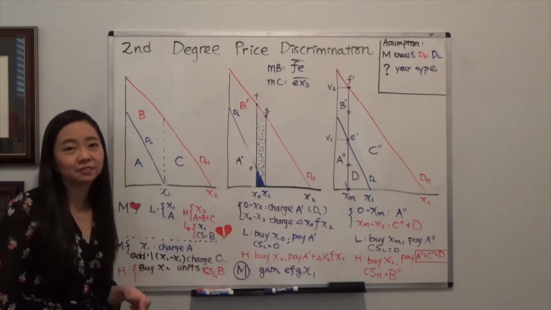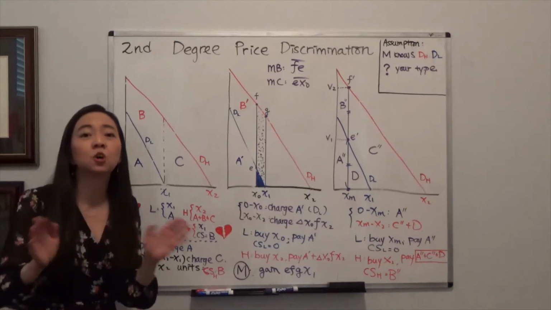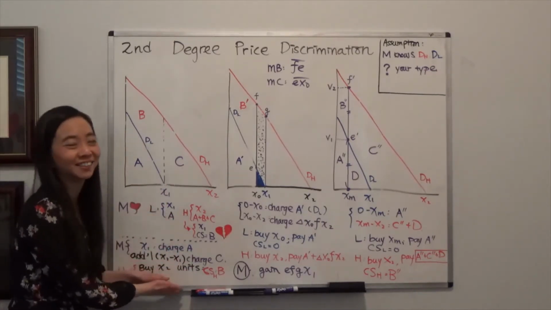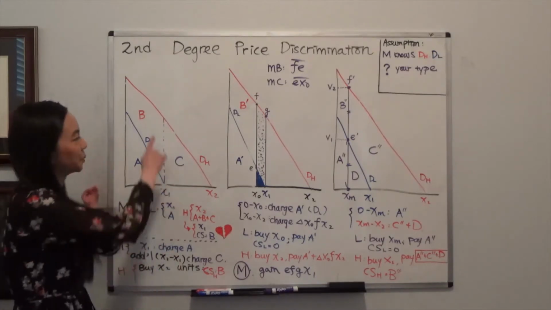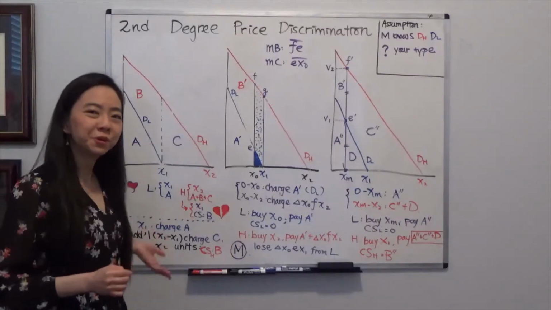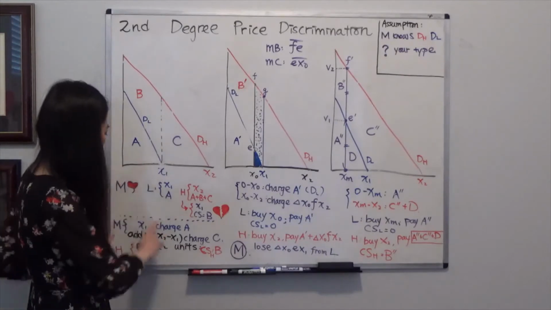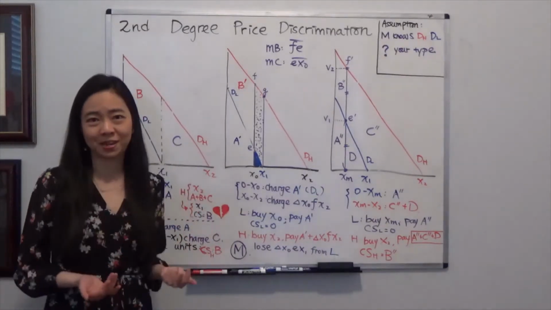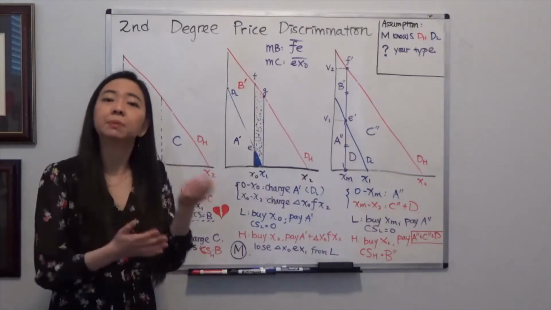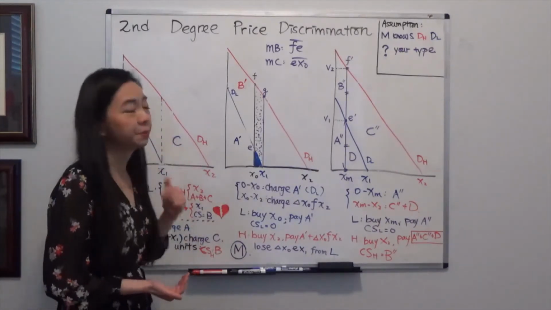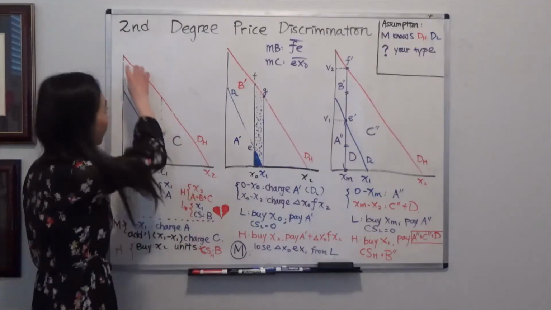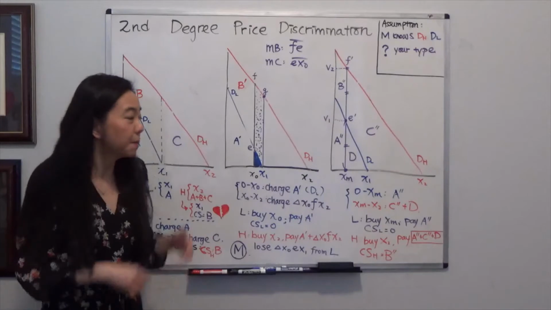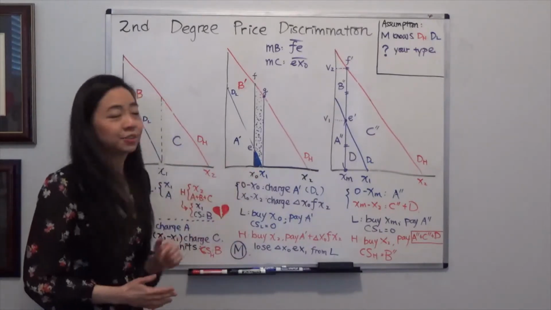So here, if you're a high type, you have no incentive to pretend to be a low type, because whether you pretend or not, your consumer surplus is still B. So now we know that after we change the package, the high type has no incentive to pretend to be a low type. And that's very good. But the monopolist will ask, is it possible that I grab part of the high type's consumer surplus and put it in my pocket by repackaging it? And the answer is yes.